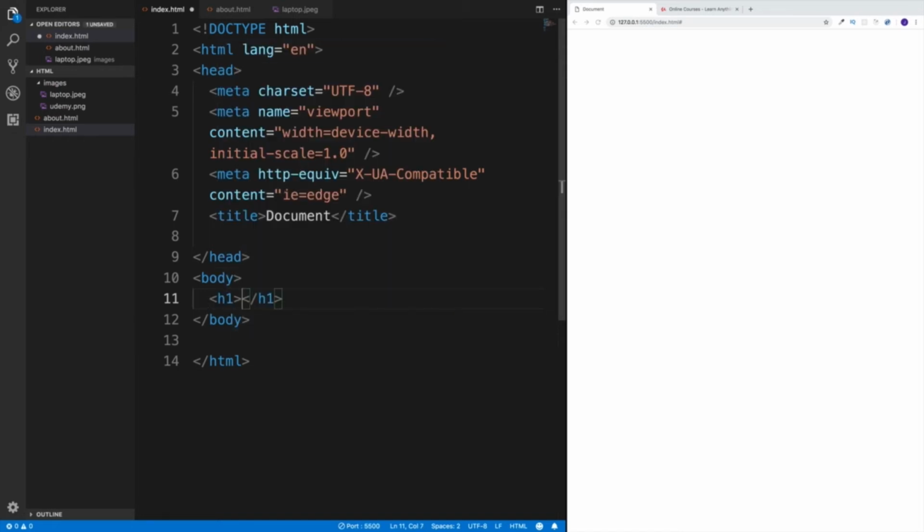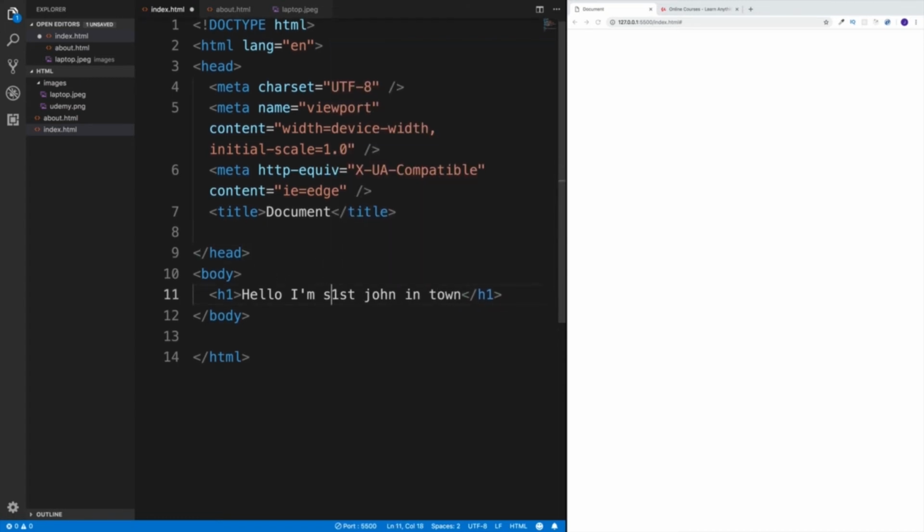So let's say we're going to create a heading 1. And within the heading 1, I'm going to say, hello, I am. And here I would like to say first John in town. Now I could obviously write it like this. I can say first John in town, or I can use sup and sub elements.